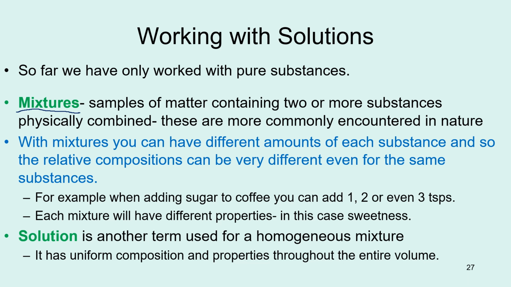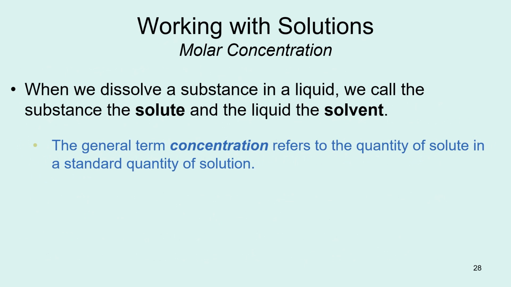So a homogeneous mixture, a solution, is something that has uniform composition throughout the solution, and so the properties are the same throughout the solution. It doesn't mean you can't have other solutions with the same compounds that have different properties, but for that one solution, everything is consistent. You can't see differences from one part to the other. Just interestingly, if you make solutions with water, then it's called aqueous. I think that might be on the next slide.